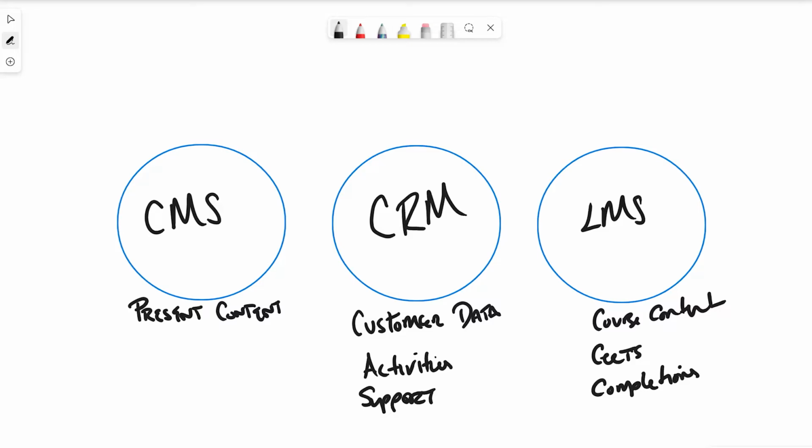Now, there are many layers to this big three stack, and a lot of organizations have all sorts of other tools integrated and all sorts of automations and technologies that enhance this recipe, right? For the purpose of this video, though, I'm only focused on these three technologies, because if you define the roles and responsibilities for your organization with these core three things, you can then go about designing customer education experiences appropriately.